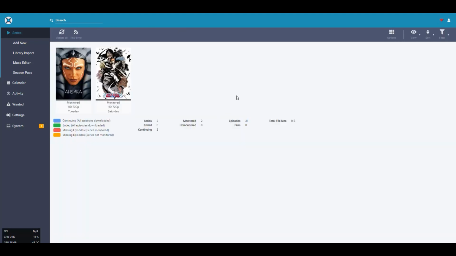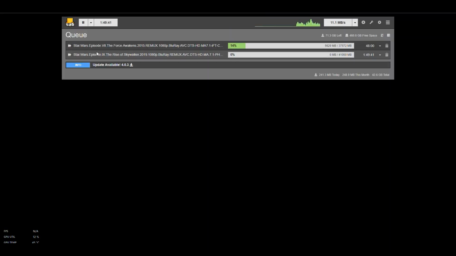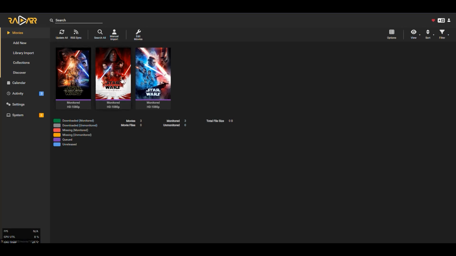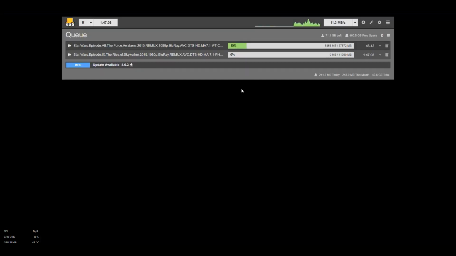And inside Radarr, I'm waiting for it to load right now. I've added a few movies that are already downloaded. The Star Wars, the 3 latest Star Wars movies in the sequence. So you can see like The Force Awakens, The Last Jedi, and The Rise of Skywalker. So those are downloading. So that'll give us a few movies to also check that it is able to work and grab the subtitles for those.